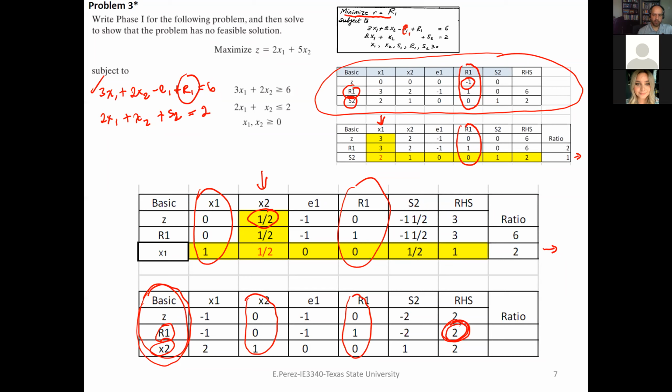So in summary, how do you show that a problem has no feasible solution using the two-phase method? Well, you perform the phase one iteration. And if at the end, after performing the simplex steps, the optimal tableau for phase one shows an artificial variable in the basic variables, and that artificial variable is not equal to 0, then that means that the problem is not feasible. There's no solution for that problem, which is the case for this one. So that's what the problem wanted to show, or that's the answer for this problem.